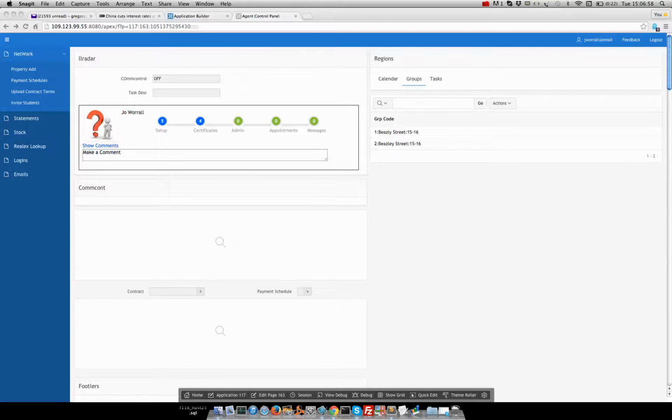Basically, there's a thread of comments. You make your comment, and then that shows up forever, and that conversation between yourself and the student is recorded. That's really useful for things like rent chasing or anything else. You're not searching through emails trying to find this email and that email, and having a memory of something being sent to you and not knowing where it is. It will all be in front of you on the screen, there for everybody to view. So that's great.